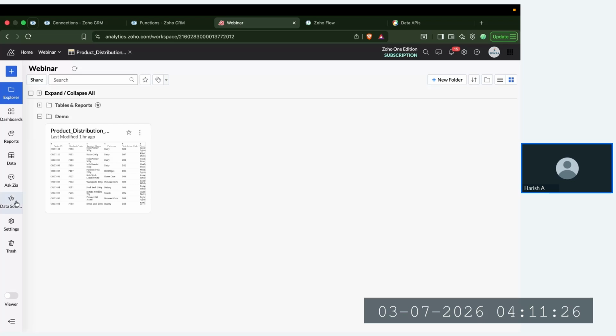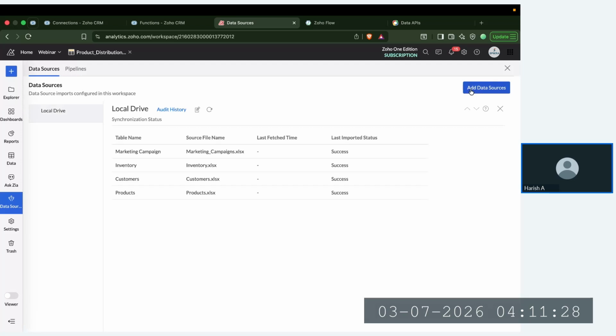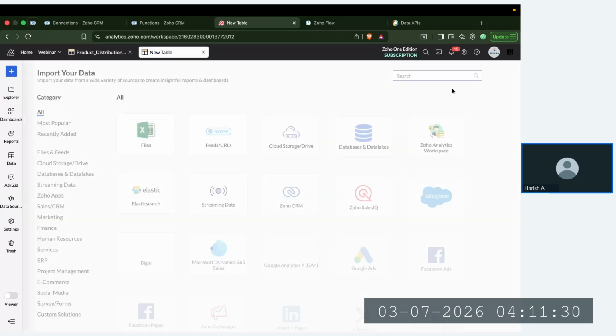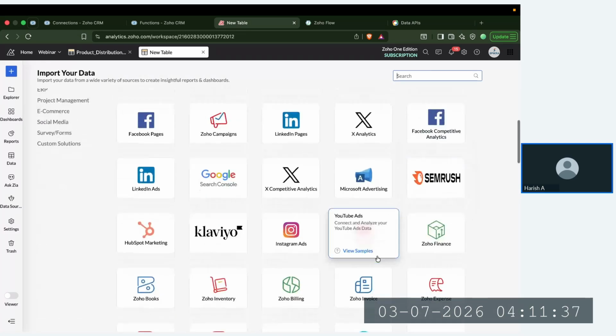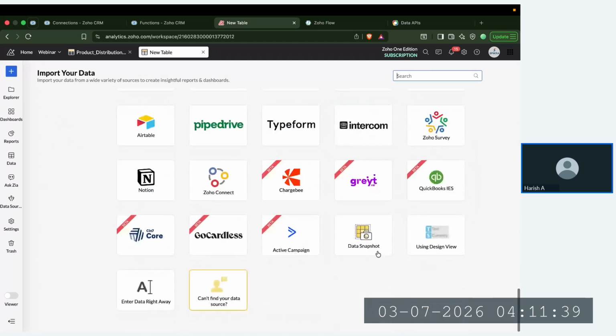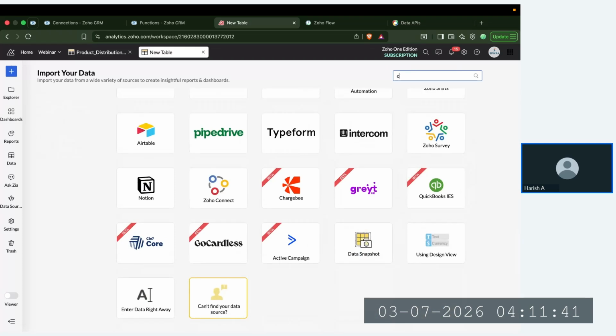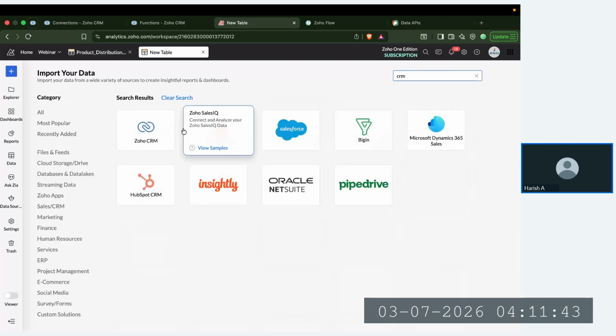Using the data source, we have the data source platform, so here we can just click. It is not only the Zoho ecosystem; we have third parties too, as I mentioned earlier. So you have the data, right?